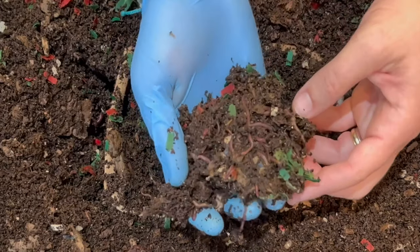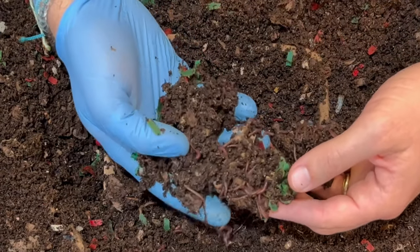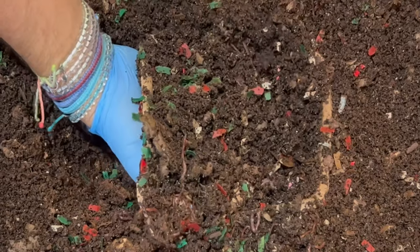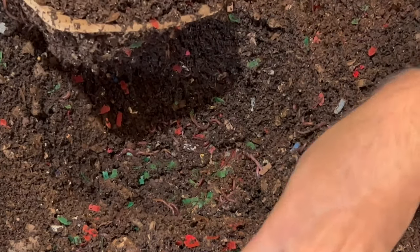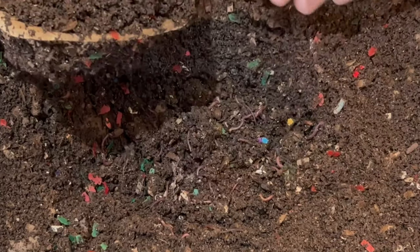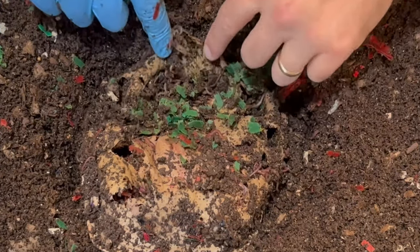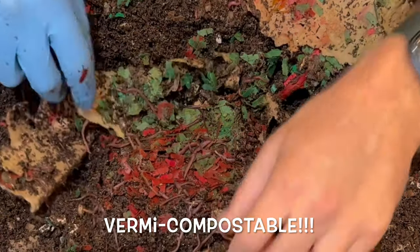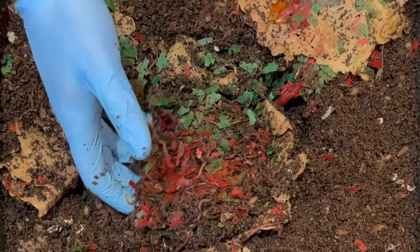From underneath — whoa, lots of worms right there, almost overwhelming. They are still enjoying this, and I wonder if that banana blossom had a lot of liquid in it and released it down here. Sure enough, lots of really chunky worms all in there. Let me backfill so we have a place to dump this. There's more of that holiday cheer construction paper I put in, and sure enough the integrity of this tray is basically done — that's great, that means it is compostable. The cardboard and construction paper are all nice and moist and they are definitely making their way all in here.